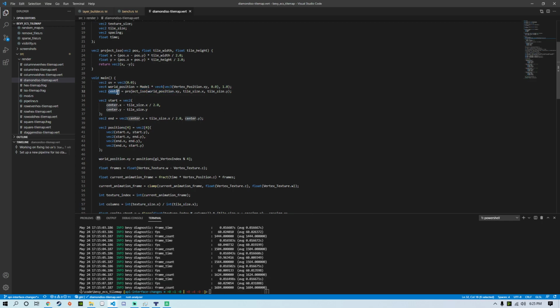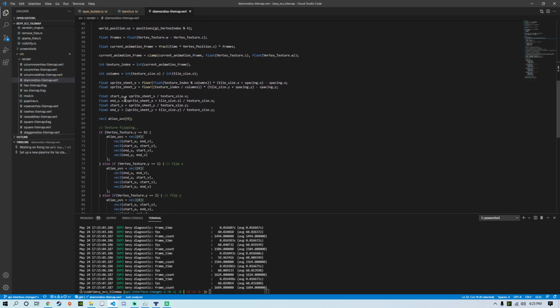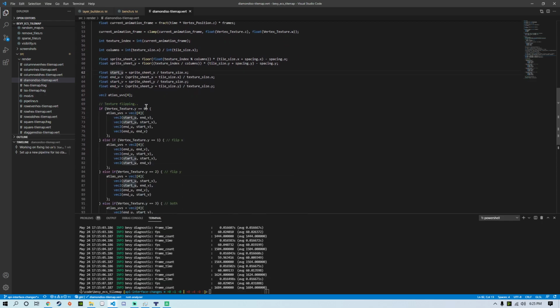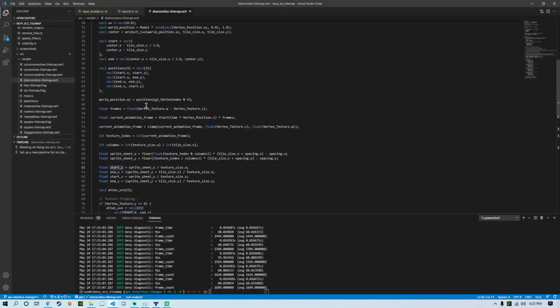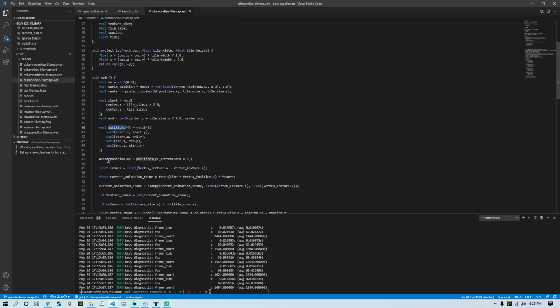And then we project. And those are our start and end positions here, sorry. Yeah, I'm thinking that's the issue. Like we should maybe move this to after. I think it should be maybe like this.